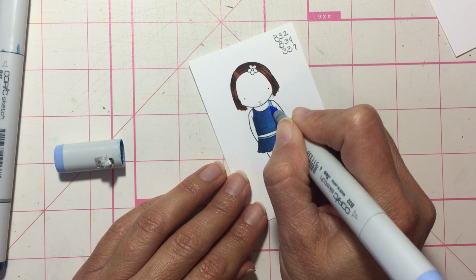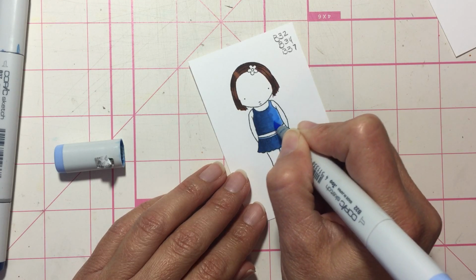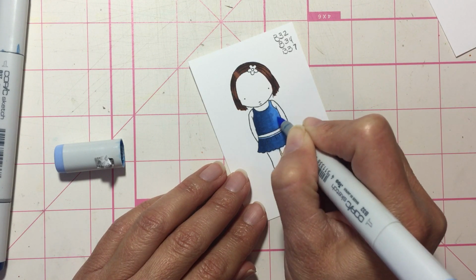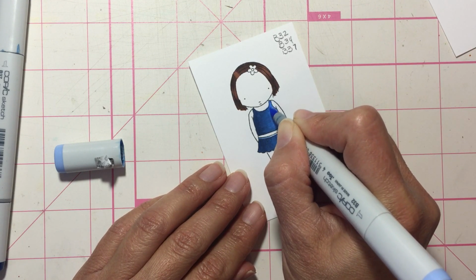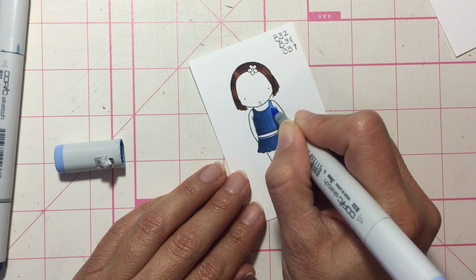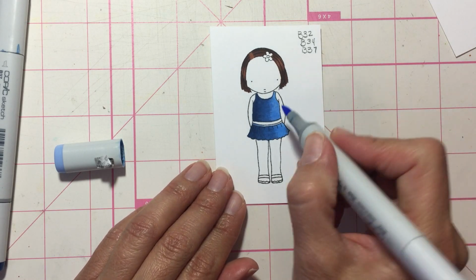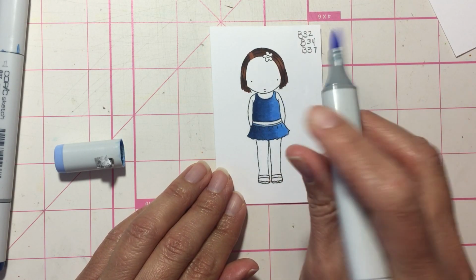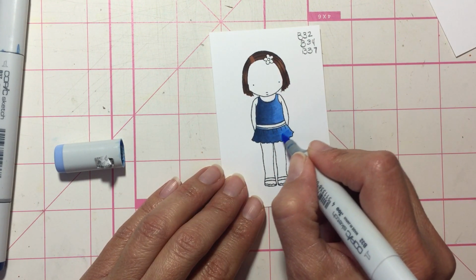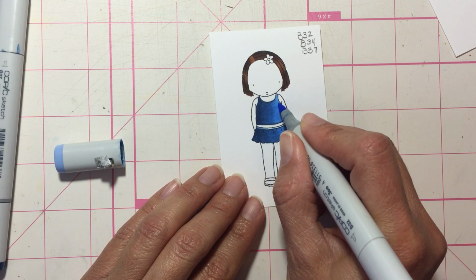So that's the thing about Copic coloring. If you think it's not working for you the way you colored it, you can always go back and add less or more of the color, and then you blend it until you're happy with it. And there you go. So you have this lighter part here, and you know, the more color you add, even if it's the light, it's going to get darker.